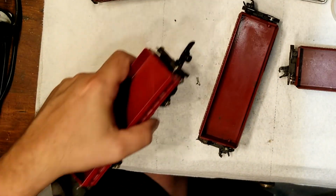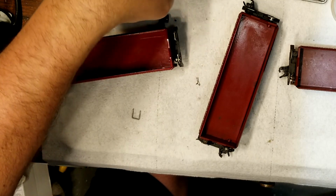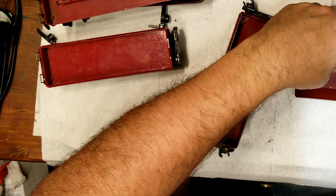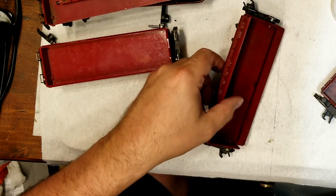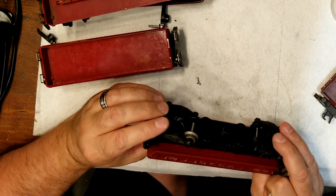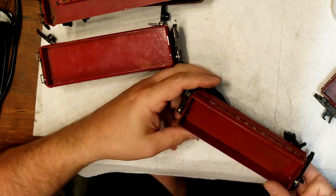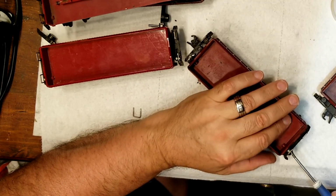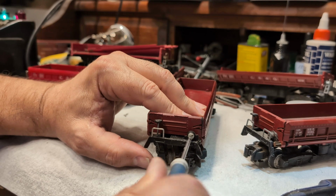I wonder if I've got the gear placement wrong. That one doesn't have a gear on it. That one's got it at 3 o'clock. Got it lower. That one's got it about 3 o'clock. So position-wise, it seems to be about right. But yet, it's not going flat. Why is it not going flat? It's got to be an adjustment. Okay, let's see what happens if I loosen this up. Nothing. It's got to be this end then. Ah, there we go.